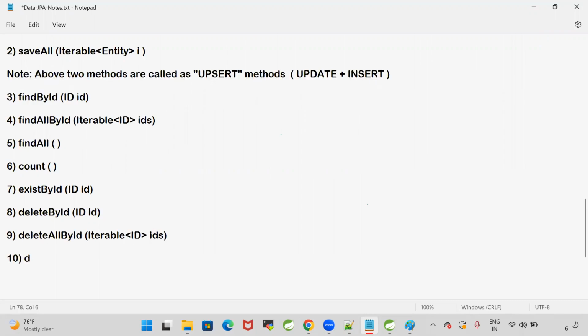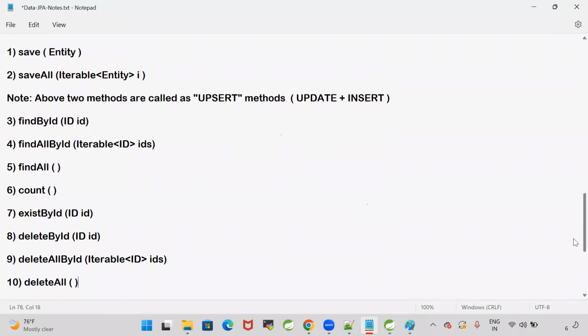Now I have a method called delete all. I want to delete all the records in a single shot, so I will go for the delete all method. Delete by ID, delete all by ID, delete all. Like that, there are several methods available in JPA repositories, the CRUD repository.